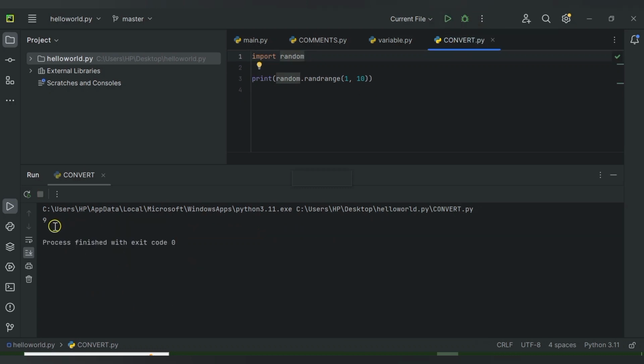Can you see? So I'm telling it, give me a random number between 1 and 10. If you click play, it will give you a random number. You'll be guessing, but the number will not be more than what? It will be in the range between 1 and 9. Do you get it? Can you see that it's changing? As I'm clicking play, it's changing. It's giving me 3. Let me click play again. Another one, it gave me 7. It's giving me a random number. Click play again. Gave me 2. Click play again.